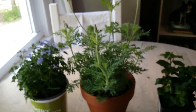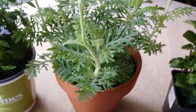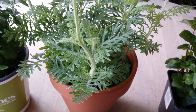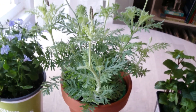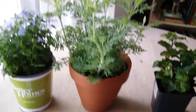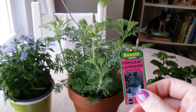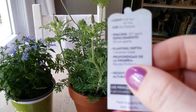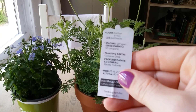This next one is a variation of lavender called Fernleaf lavender. I'm going to try to go in close on the leaf so you can see they're not the traditional lavender shape, and this one smells like oregano. So if you don't like the soapy type lavender smell, you may like this one. Where I live this is only going to be an annual, but if you live in a warmer zone I think it could be perennial too. It likes full sun.